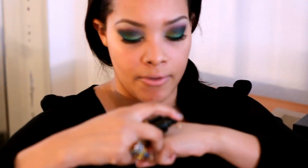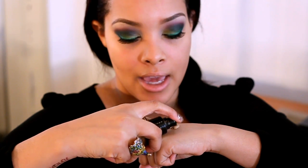My usual HD foundation is number 128. Reason being is because in the summer I get a little bit more tan. So what I like to do is take a pump of my HD and then a pump of the Face and Body, and this will waterproof the foundation for you, so it's going to stay on all day.